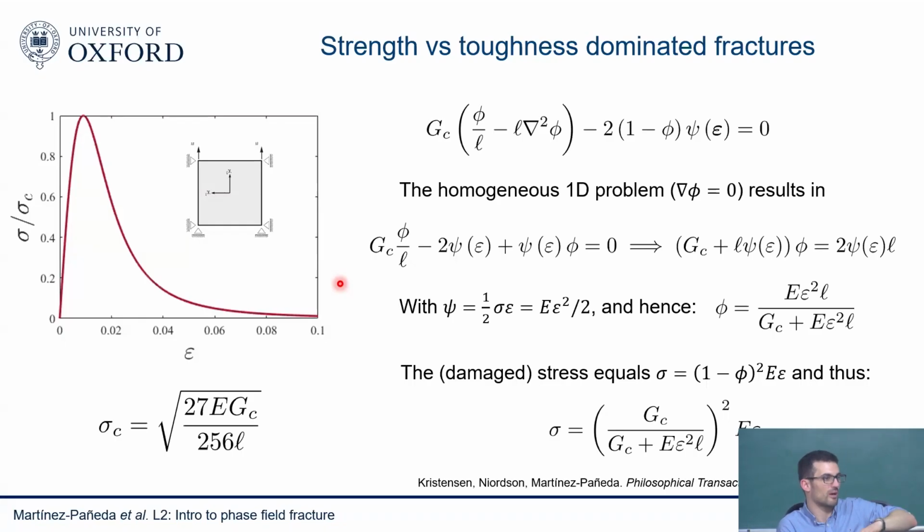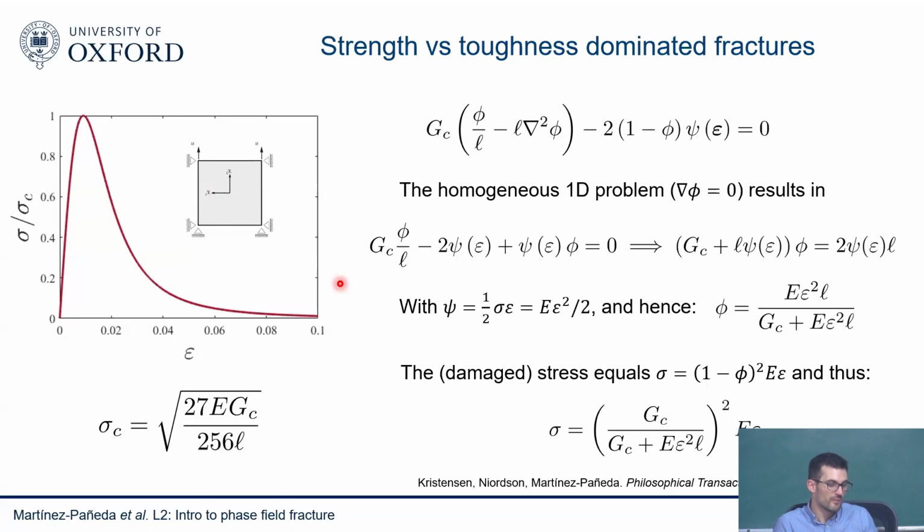If you think of how we describe damage or fracture at the continuum level, if you look at a point that has a crack, that point will be fully cracked, air. Okay, that's phase field equal to 1. But then you will not jump immediately to phase field equal to 1 or to 0, because you will have material points which are somehow half damaged. If you look at a microscope, you will see that if you take an RVE, half of it is cracked, the other half still contains material. And so you have a progressive degradation. And this is what we normally call the fracture process zone in materials. We know that the damage is spread over a certain region.